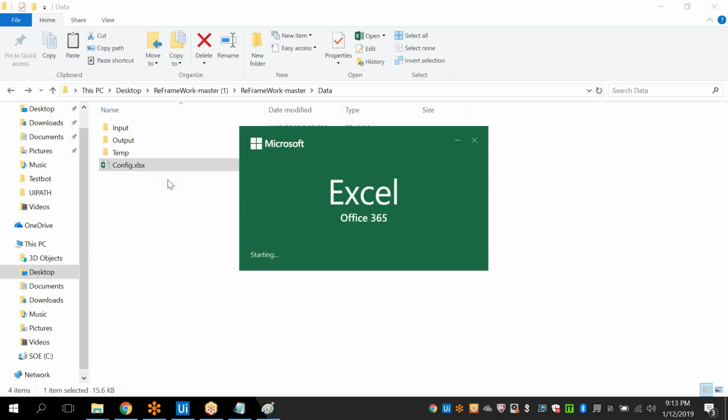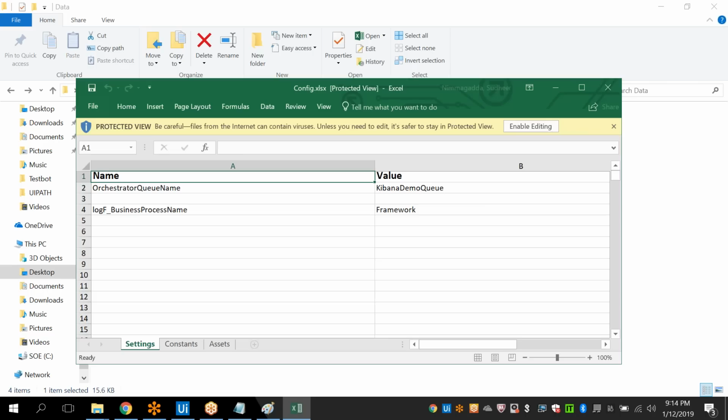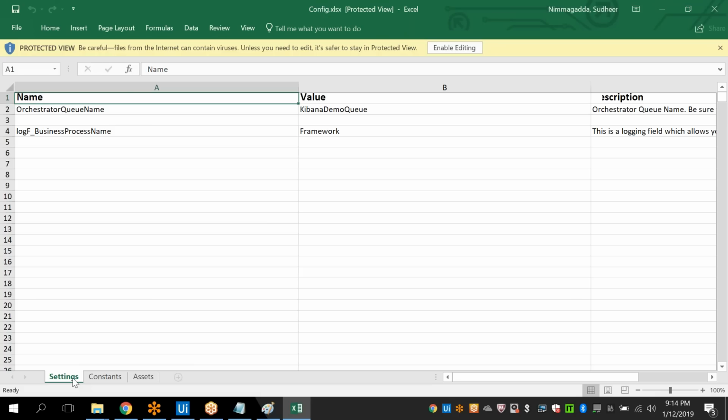Within the config.xlsx we have three sheets again: Settings, Constants, and Assets. Settings and Constants are of a similar category. Each sheet has three columns: name, value, and description, which form key-value pairs. In Settings there is the queue name, so we'll mention the queue name here.